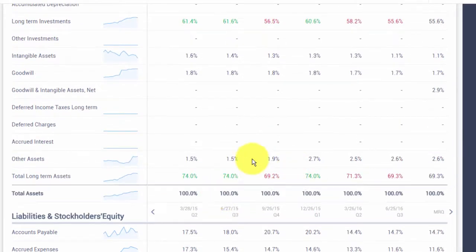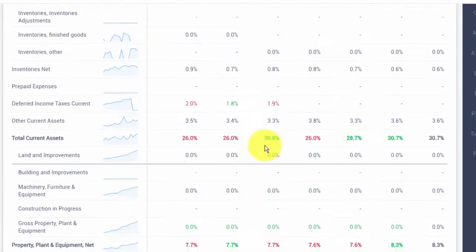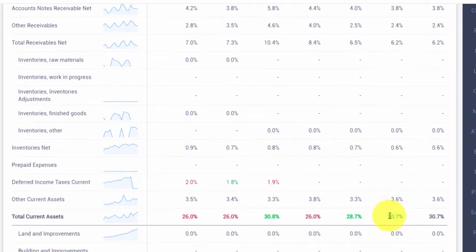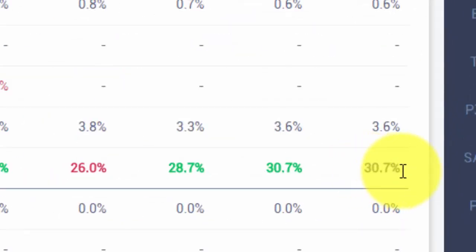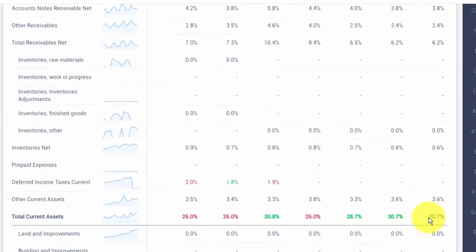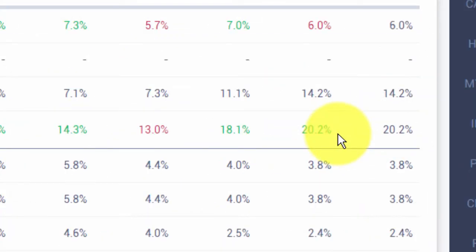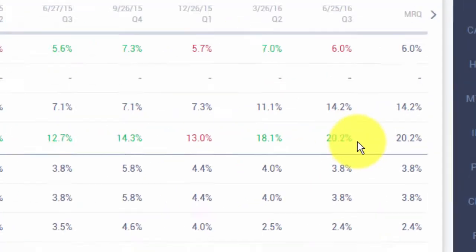You'll see that total current assets for the trailing 12 months is 30.7%. So if you see a number like this, you can immediately know that total current assets is 30.7% of total assets. Apple has cash and short-term investments of 20% of total assets.